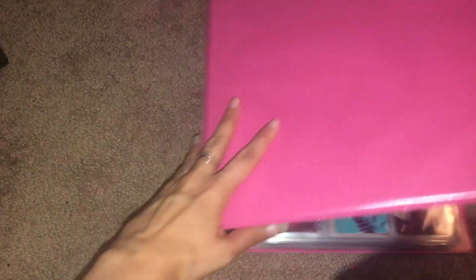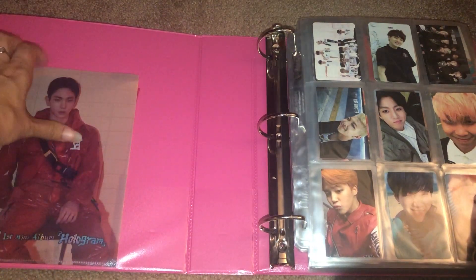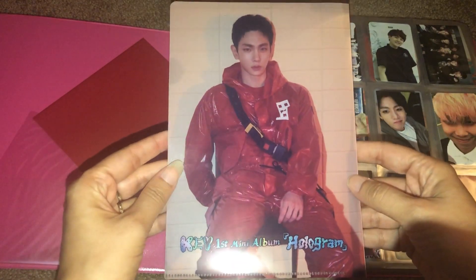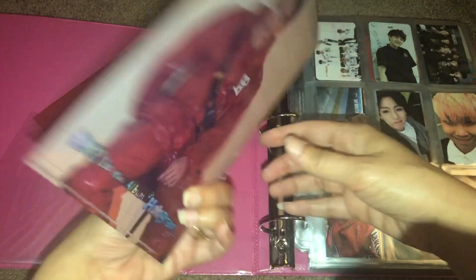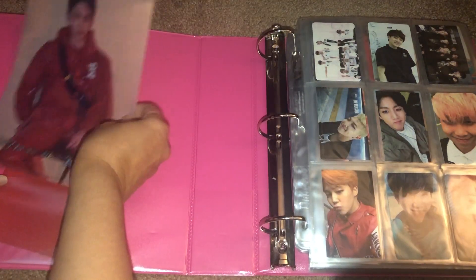Let's get started. So we will open this one up. In here is just something that did not fit, and that is Key's Hologram. I got a file folder pre-order gift for the deluxe edition of his Japanese album, which is really, really cute. I did want to keep it in here so that way it would stay pristine.